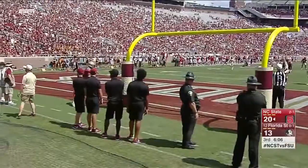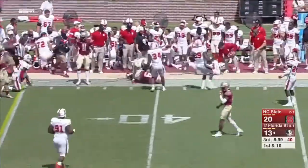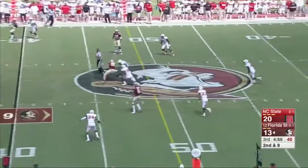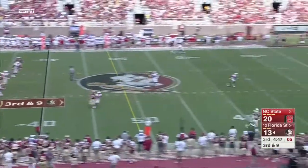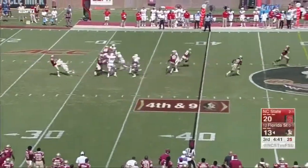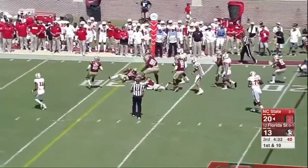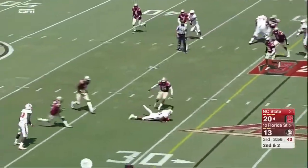Florida State will have it from the 25. Jack West Patrick just short of the 40-yard line — he had ten touches against Alabama. Blackman zips it over the middle for tight end Ryan Izzo, but pressure comes from NC State. Blackman picks up the ball and wings it to the sideline — incomplete, out of bounds for Gavin. Tyler punts and Hines calls a fair catch inside the 20-yard line.